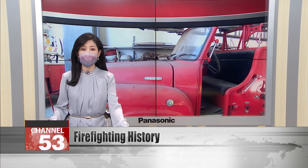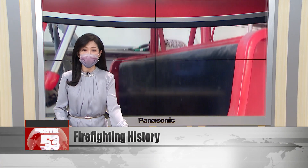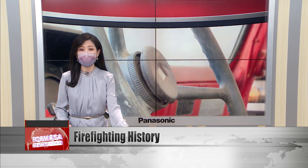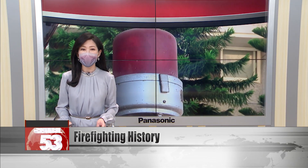Have you ever seen a 50-year-old fire truck in action? In Taichung's Tansu Township, a local fire department has a vintage fire truck that is still in excellent working order. The section also boasts two younger trucks from different eras, making the local fire station a veritable treasure trove for fans of firefighting. Let's go take a look.